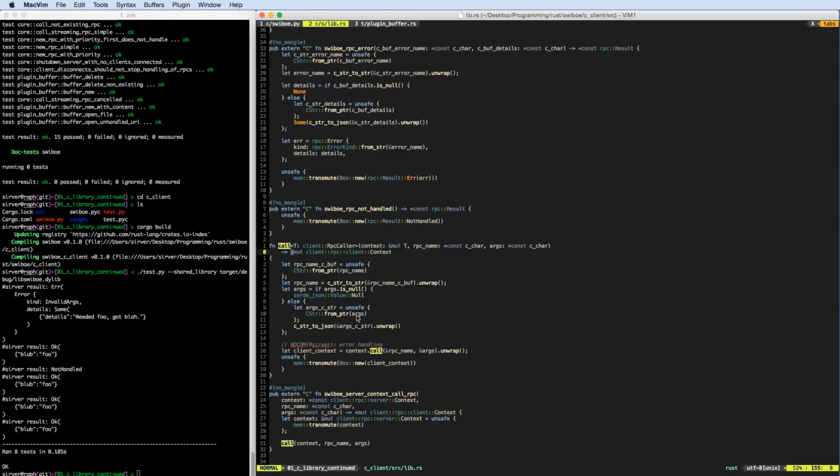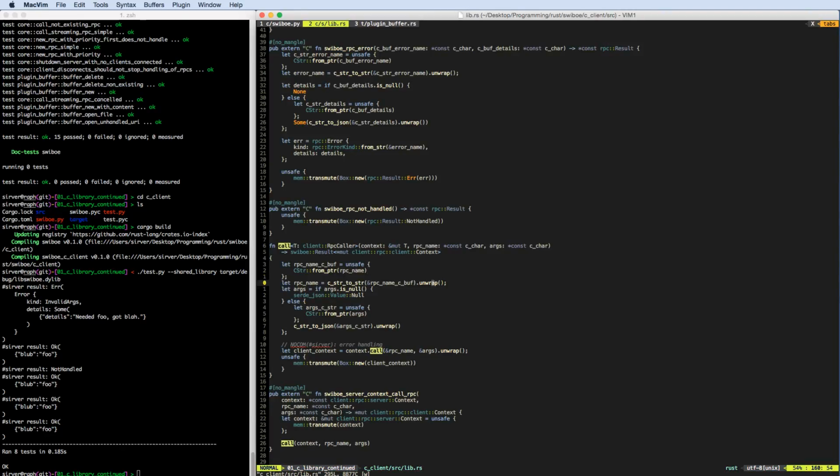How does it though? It crashes on a UTF-8 error, which is fine, but this is wrong. Here, this should actually bubble up this error. Yeah, I think that should bubble up. So this is returning a result, I guess, but probably a Swiboe result of this variable, like so.